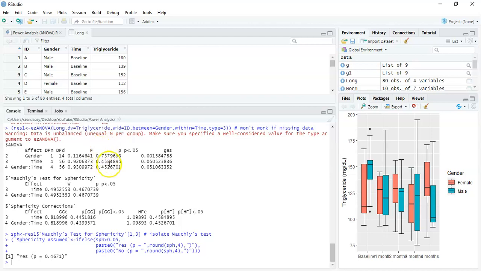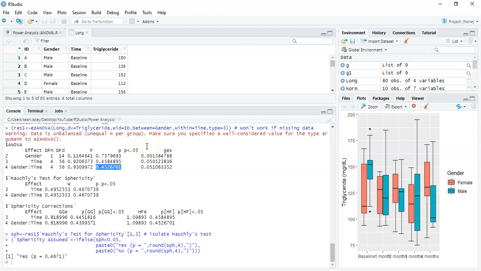And if we look at this here, we can see ultimately when we look at the interaction effect between time and gender, so whether or not there's a difference in triglyceride levels over time with respect to gender, we can see that we have a statistically insignificant result. But when we look at the generalized partial eta squared, we can see that that difference is classified as a moderate difference. So potentially there will be motivation then maybe to do a power analysis for that. And I suppose that's what we want to try to do here.